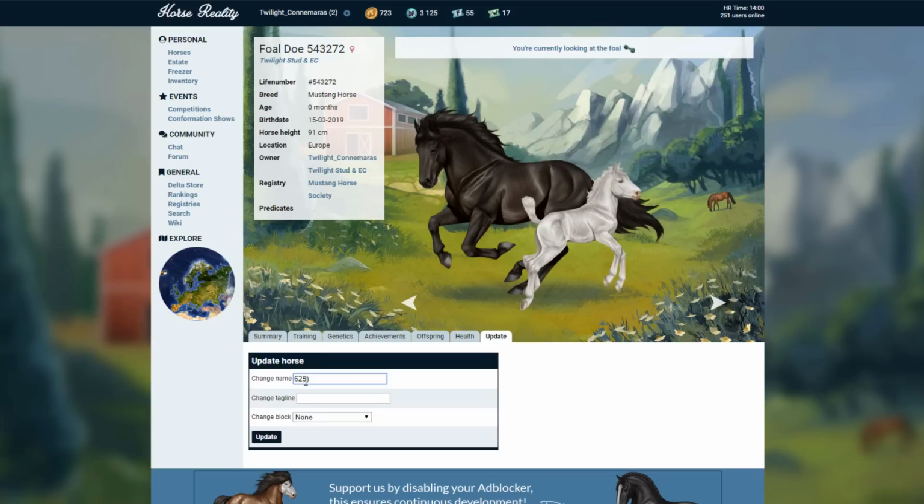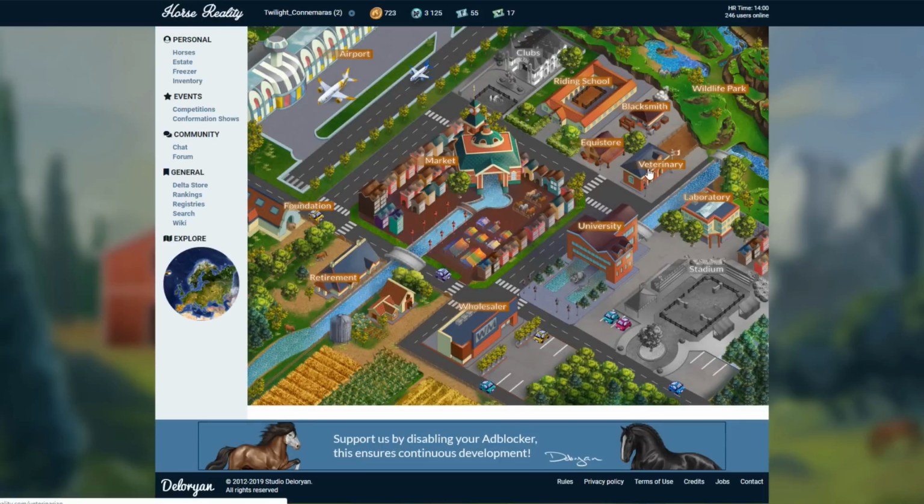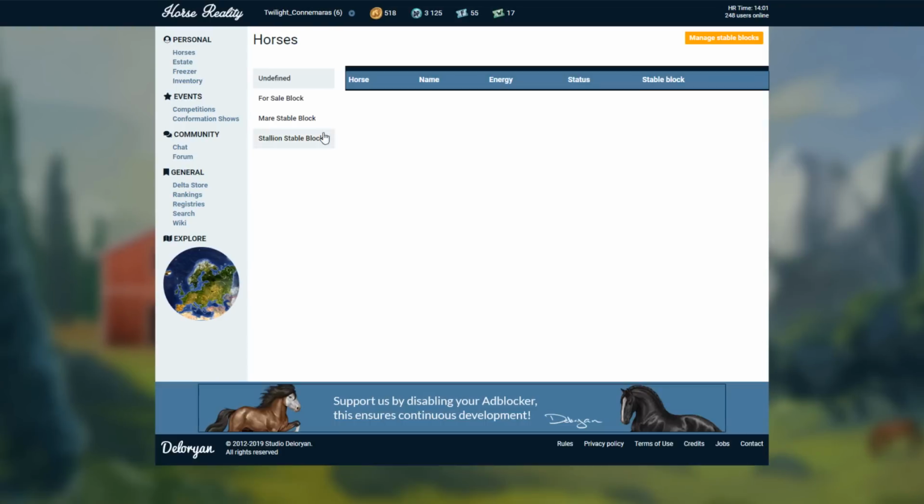We're not going to give her a name just yet because I'm going to go to the veterinarian first of all. So let's go in here. Right, veterinarian. Okay, so we want a health check for her. We also want to give her a vaccination. Okay, let me just refresh. Okay, that's not working. Microchip. No vaccination. No. Sometimes the vaccination just doesn't seem to go through, and then sometimes it does. It's gone through now. I also need to give an ultrasound to the other mare that I have, so we'll do that. Now, let's go back to them.